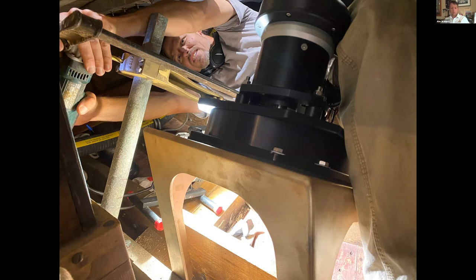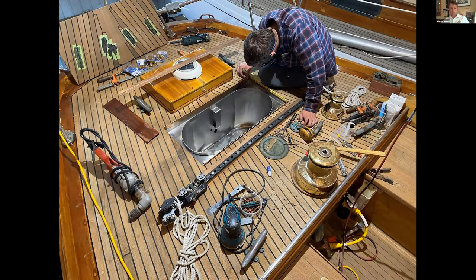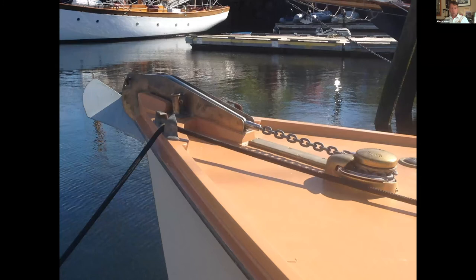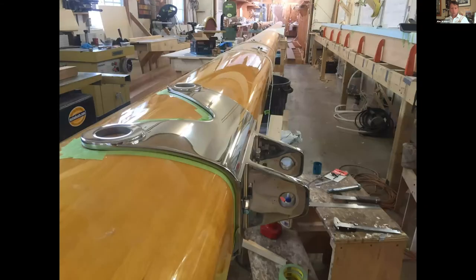Here's an autopilot installation — another common request. This boat has wheel steering, and the square top on the shaft is accessed through a little bronze port just aft of the big bronze winch. We're installing an Edson tiller arm and a big custom bronze foundation for the new autopilot. We're also working with Muir in Australia — I think they're actually made in Tasmania — on an electric windlass with bronze bezels around the foot switches. On this powerboat it's actually self-launching, so you can raise and lower it from the helm.